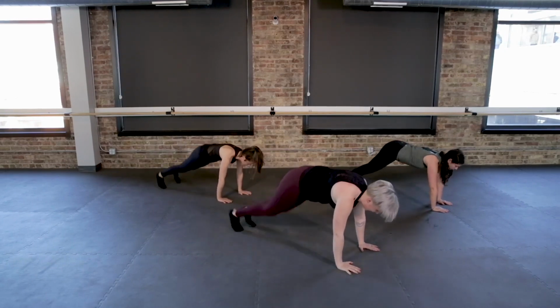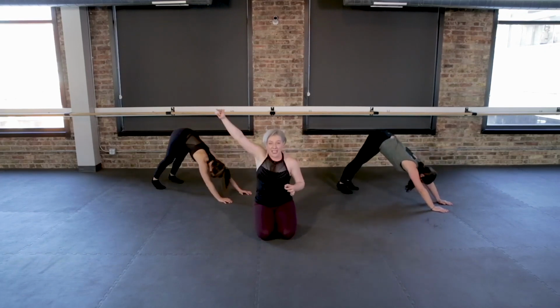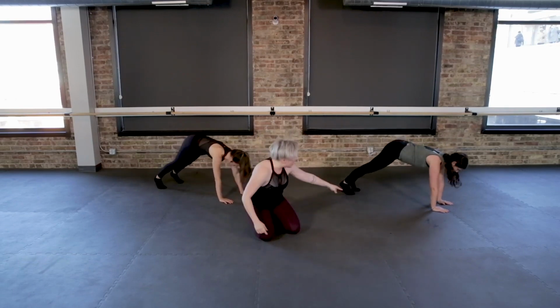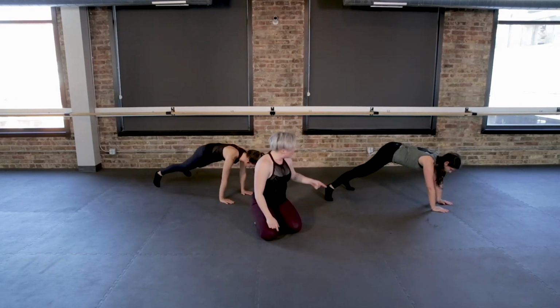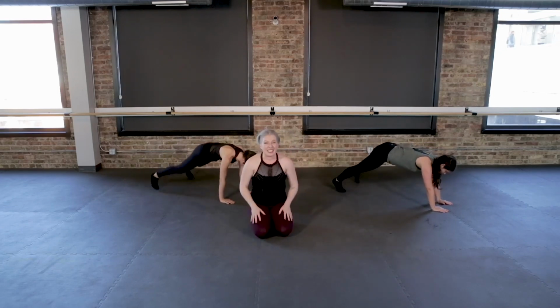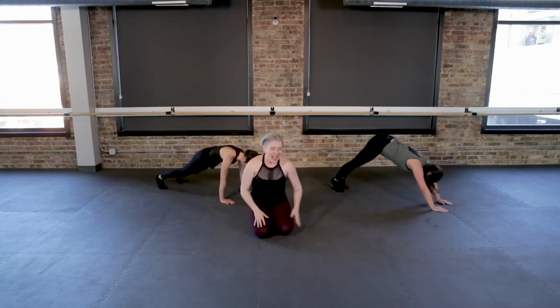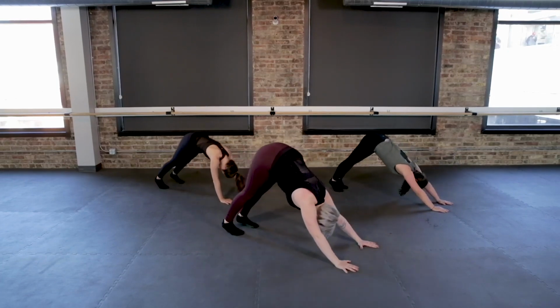Jack and lift, jack and lift. I want you to keep your hips down in line with your shoulders. They lift up, they lower down, you jack and press it out. Now, if you want to modify that jack and press, you can tap your toes. So it's up, down, tap, right, tap, left. Nice, Leah, good. You guys got 2 more, that's it, here we go. Up, lower, down, jack and press it out. Last time. Reach your hips up towards a down dog.